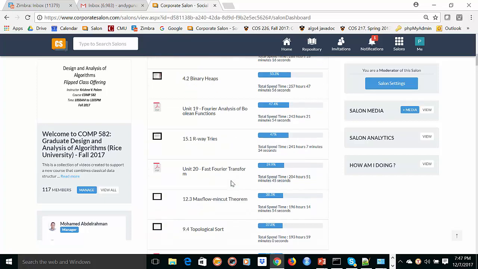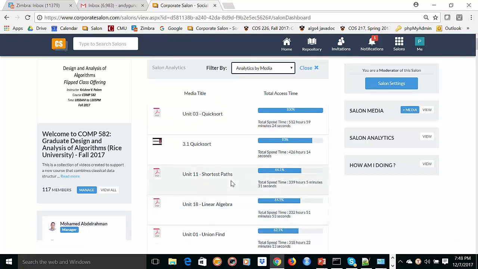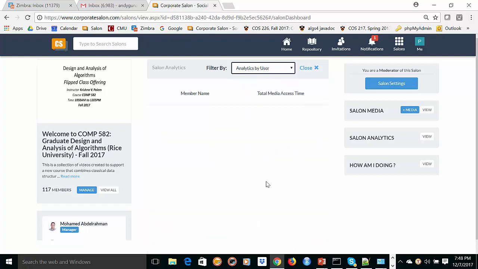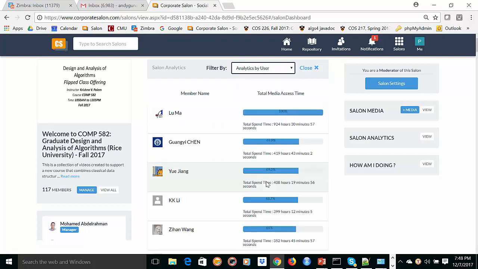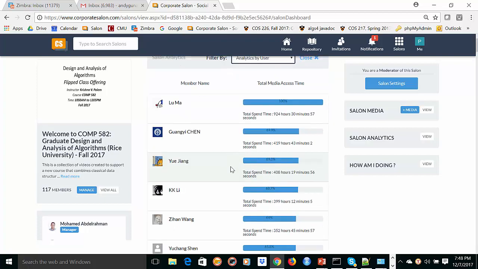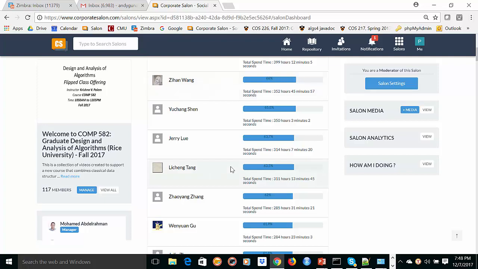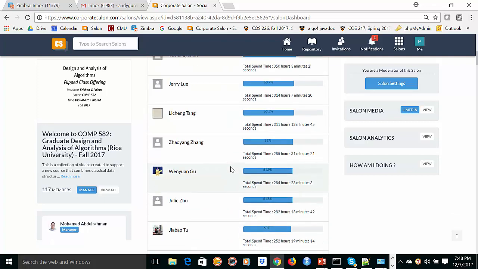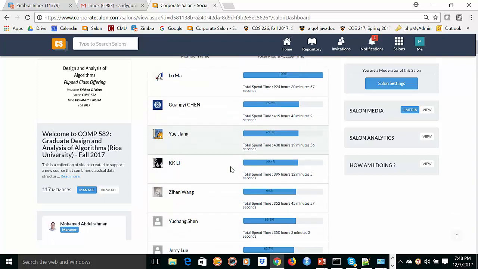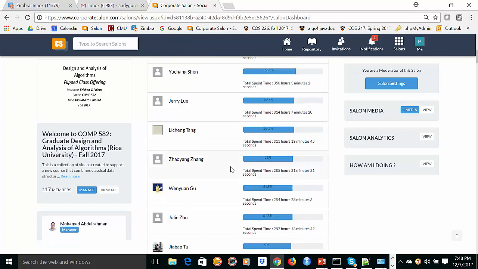The more attention, you can imagine, would be that students had trouble with those things and they probably spend more time looking at them. You can also find out by using this which students have been really spending time on the platform. So the more time might indicate probably difficulty with the content.